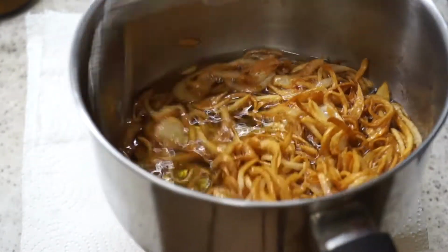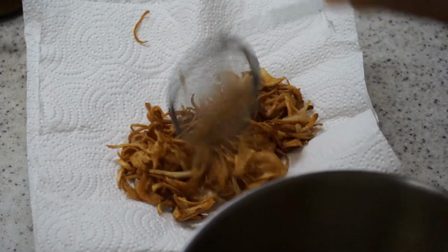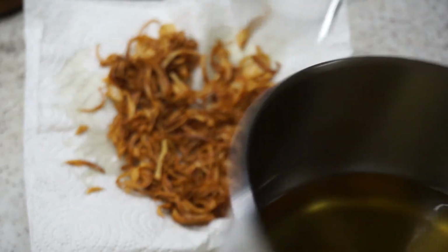So I'm going to drain them and let them drain on a kitchen towel. We don't want that much oil. I'm just going to let this drain, and then we can use this.